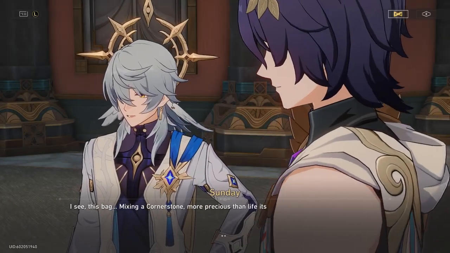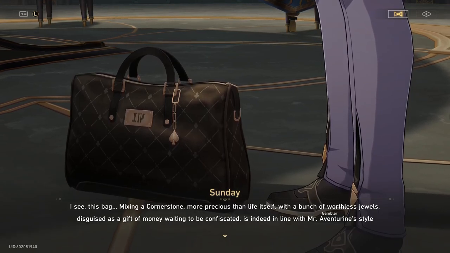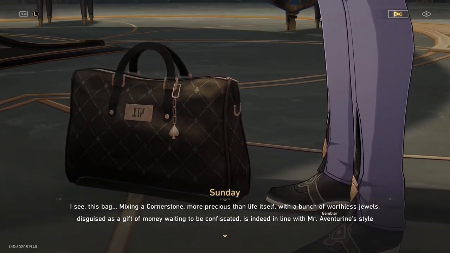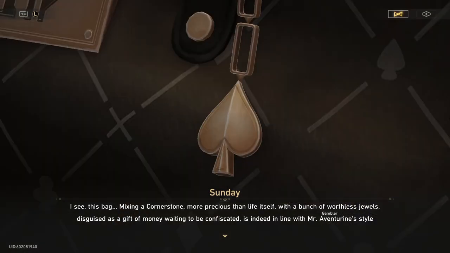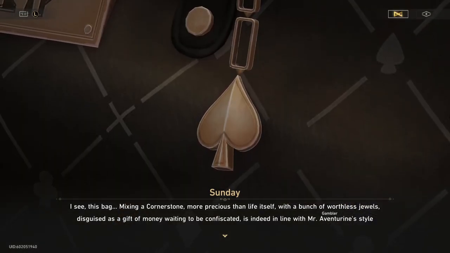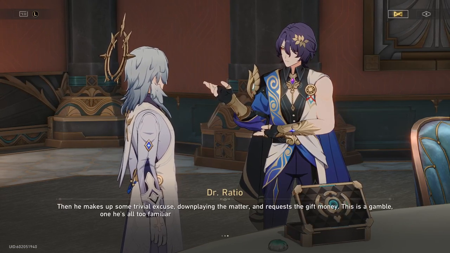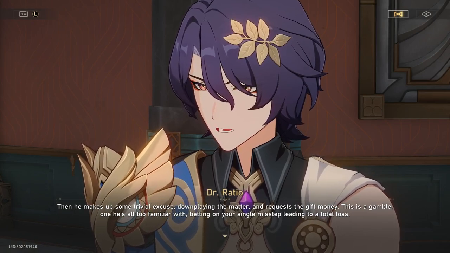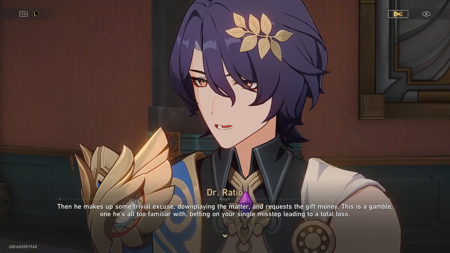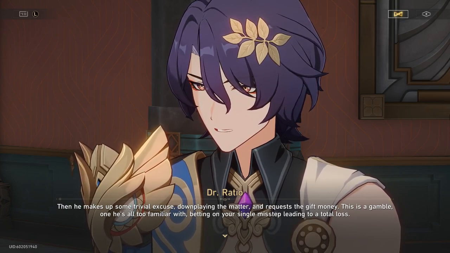I see. This bag, mixing a cornerstone more precious than life itself with a bunch of worthless jewels, disguised as a gift of money waiting to be confiscated, is indeed in line with Mr. Aventurine's style. Then he makes up some trivial excuse, downplaying the matter, and requests the gift money. This is a gamble, one he's all too familiar with, betting on your single misstep, leading to a total loss.